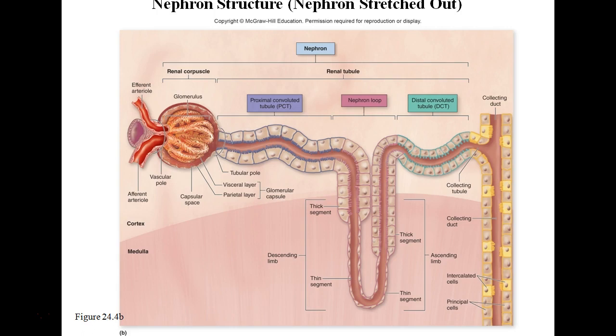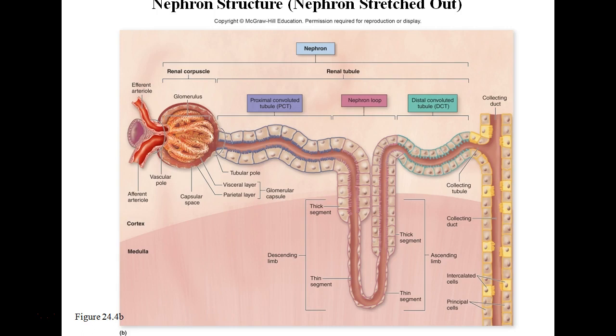So as we said earlier, we have the renal corpuscle. And this renal corpuscle is going to contain a structure called the glomerulus. And the glomerulus is also going to be surrounded by the Bowman's capsule. And this is going to be a sort of conglomeration of capillary loops. And this is going to be consisting of simple squamous epithelium. So this epithelium kind of creates a cup, so to speak, and this is what's going to collect the filtrate.